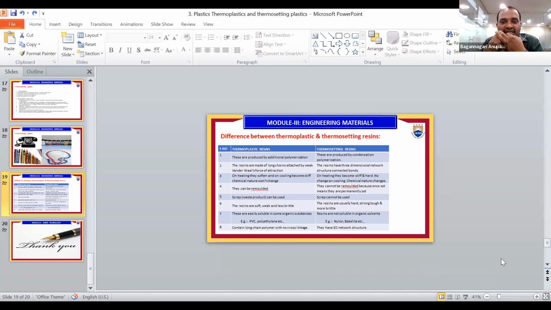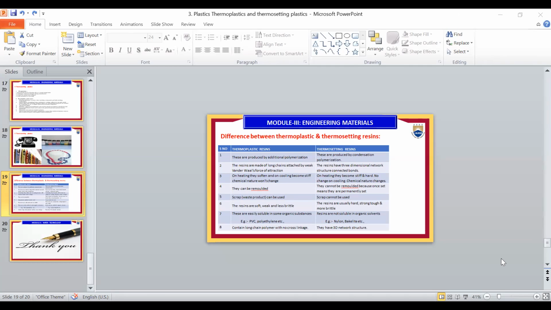Scrap of metals are reused. Scrap of metals are not reused. Sir, you melt it again and scrap it, sir. Yes. Like how is scrap of thermosetting plastic? Scrap can't be reused, na. Scrap, that means scrap of material. Suppose a pressure cooker handle is there, na, that is broken. That means that is a scrap material. We can't reuse it.